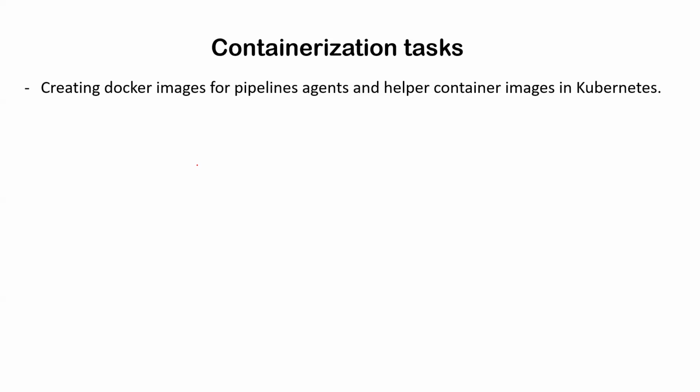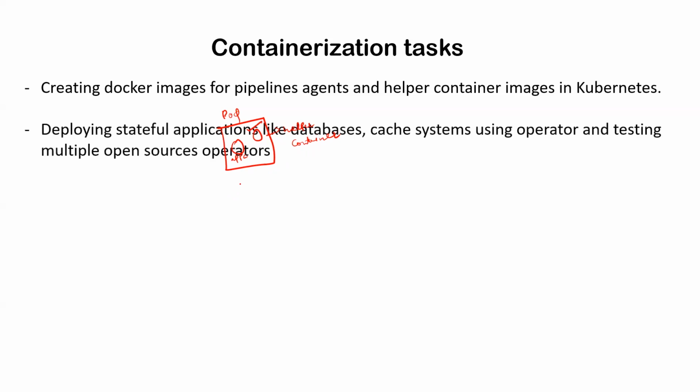Also, sometimes for the application to run in a Kubernetes pod, the application expects some helper container running beside the application container. In those cases also, I've worked on writing a Dockerfile to create a custom helper Docker image. By using that custom helper Docker image, we can create a sidecar container or a helper container. We have so many helper containers in Kubernetes. So that's where I have been involved in creating customized helper Docker images as well.